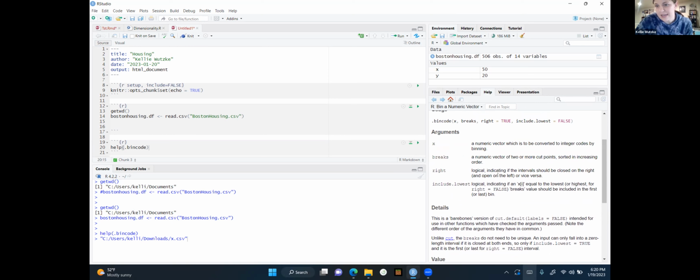So it tells you which vector it's converting. It sorts it, and then you can tell it whether the intervals are closed or open in your logic, and then it bins it. And I think basically this is just a really fancy way of bumping things to 0 or 1, depending on where they fall in the spectrum. So it reduces the complexity of the data, but as far as I know, it doesn't actually reduce the number of variables of the total data set. It's just altering a vector.